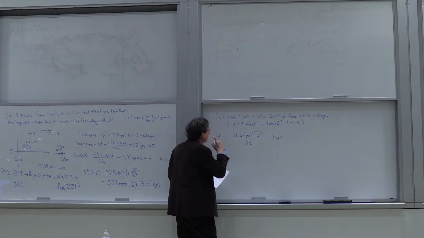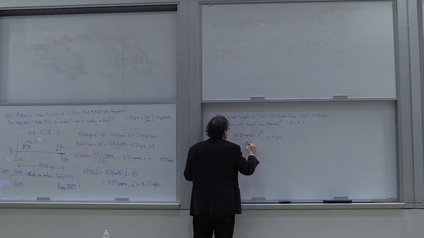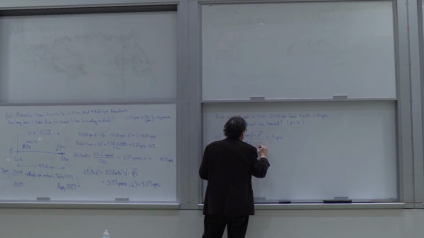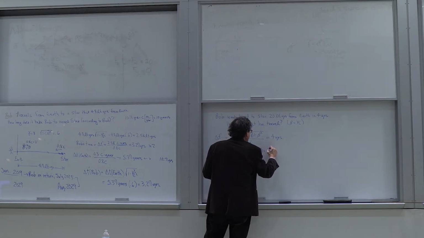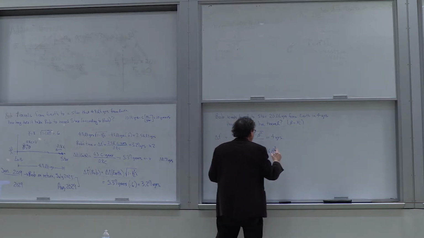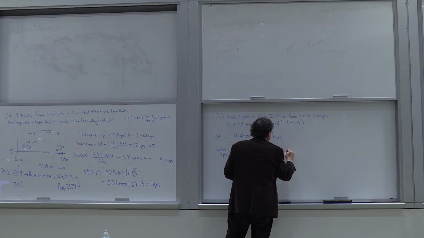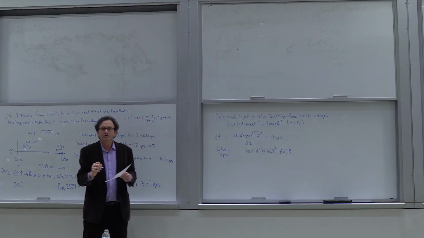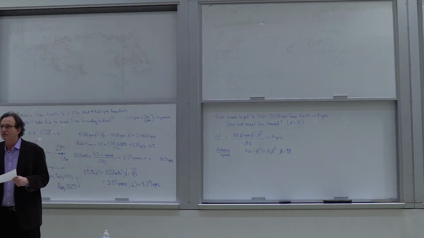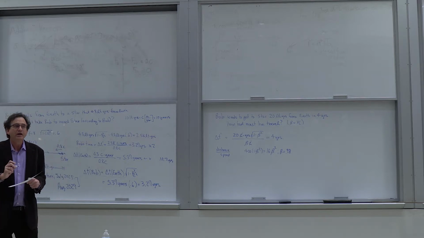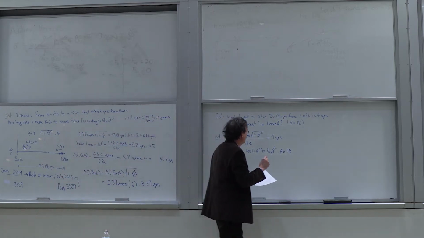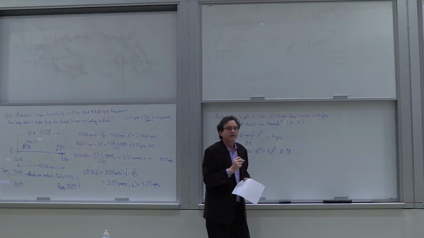So now what I do is say, well, c cancels out the c. Now I square both sides, and I get 400 times 1 minus beta squared equals 16 times beta squared. And I solve for beta, and I get that beta is equal to 0.98. So if he wants to get to a star 20 light years away in 4 years, he has to travel at 98% the speed of light.